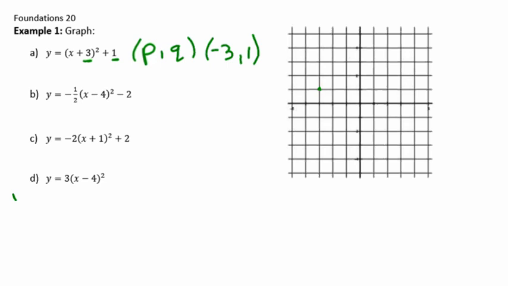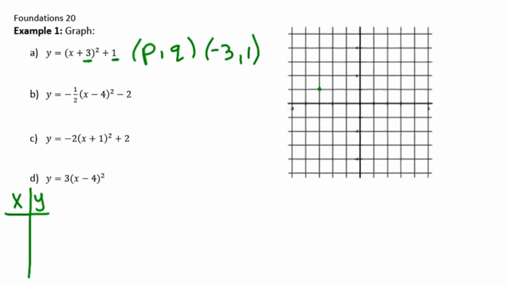I'll make a little table of values for green here. You can also graph these on your graphing calculator, but you want to know how to show your work when that's asked as well. So x plus 3. For the y-intercept, I'm plugging in a 0 for my x. When my x is 0, plus 3 is 3, 3 squared is 9, plus 1 is 10. That's not on our grid, so I'm not going to start that large. I'm going to start picking some negative values for x, since my vertex is on the negative side of my x-axis.